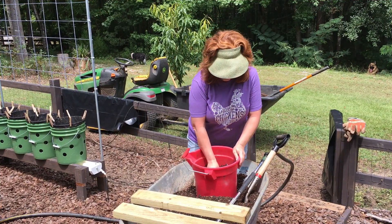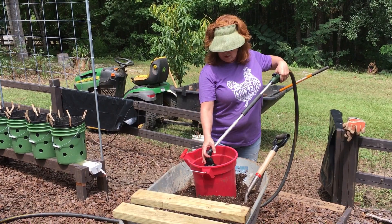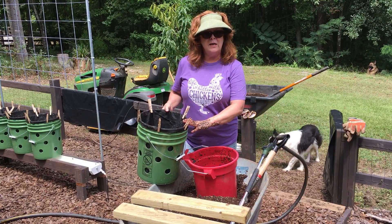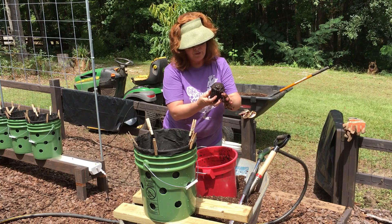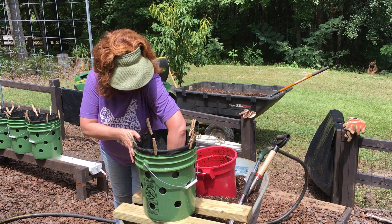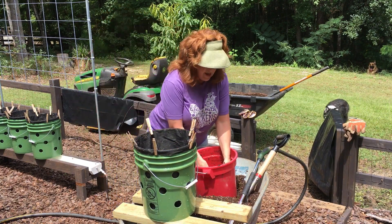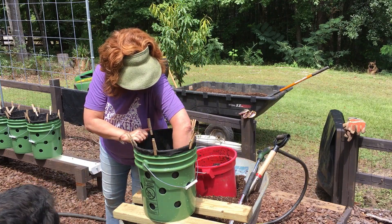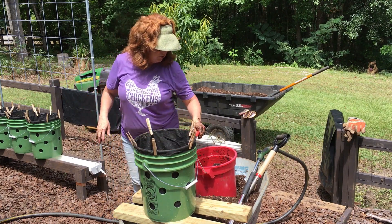With both methods, the first thing you need to do is put some of your mix in a bucket and you want to saturate it until it is a sloppy wet mix. I have my bucket. It is lined with the landscape fabric. You fill your net cup like an ice cream cone, put your landscape fabric down in there, and poke it down. Now I'm going to take some of this sloppy wet mix and dump it into the bucket about an inch or two.